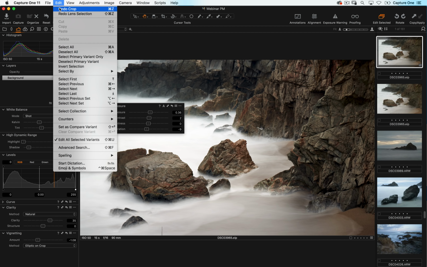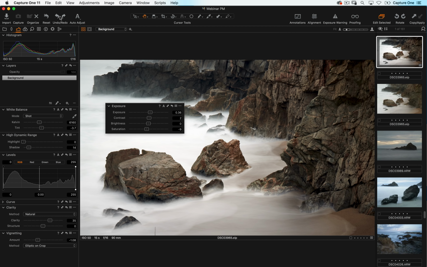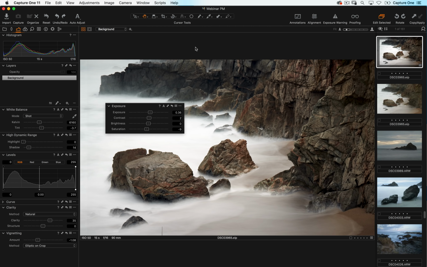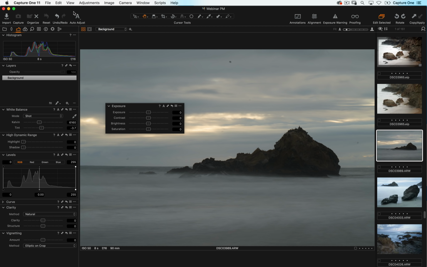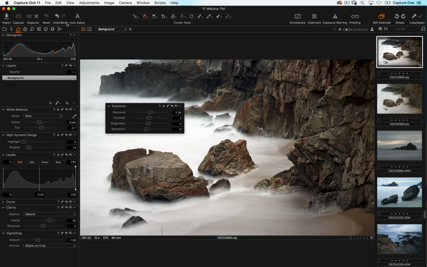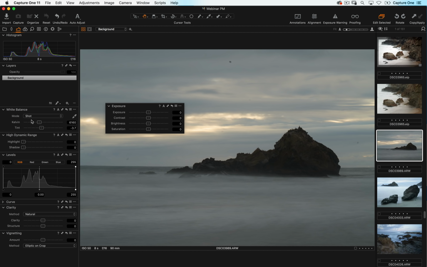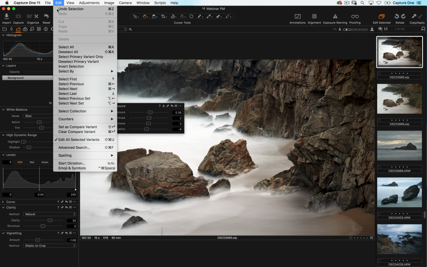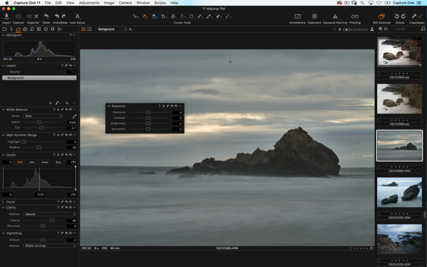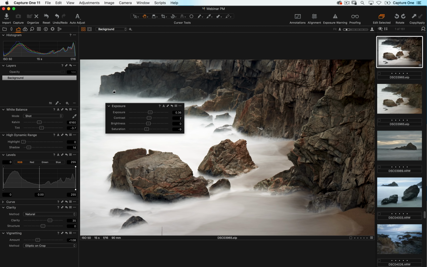So if I say undo crop, that's just going to undo the crop. I can say redo crop. If I switch images, I can say undo like so. So it's an undo for your path through Capture One. So if I now go to this image and change something, so lift up the highlights or whatever, and I go back to this one, it's still edit undo selection. So I hope that's clear as well.